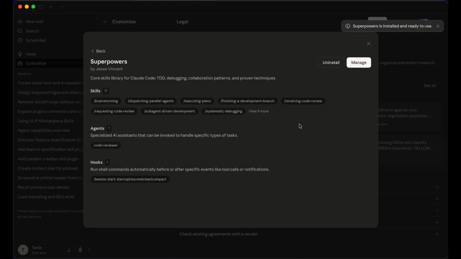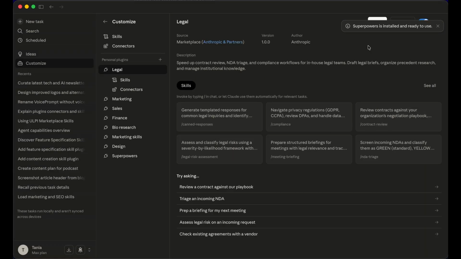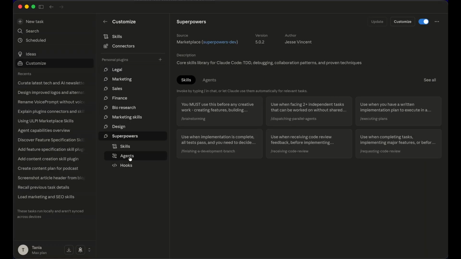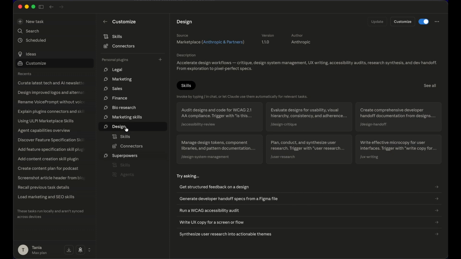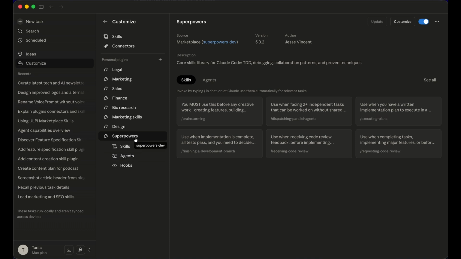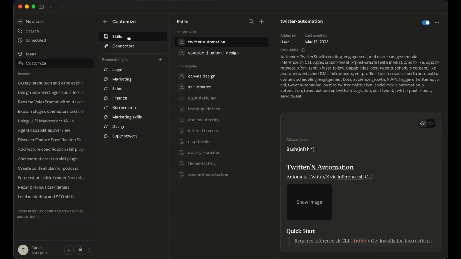So if I install it, you're going to see all the skills that are in there, agents and hooks. And if we look at the plugins, the structure is very similar to Anthropic's. All the ones that Anthropic has have a very, very specific structure, and the ones that work actually have a very specific structure as well. I'm assuming you kind of start to guess where I'm going. But the thing is, a lot of the skills that you have on the marketplace don't have those structures for Claude Cowork to automatically be able to either install the plugin or to upload the skill. So what can you do in the meantime?